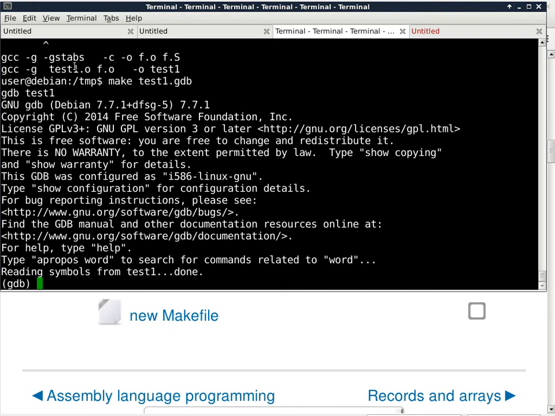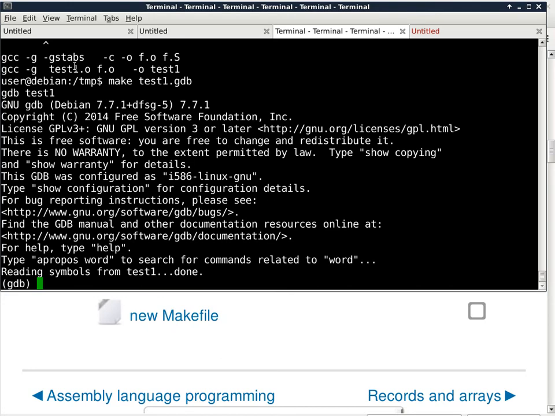So by using what we call a virtual target, test1.gdb, I make sure that I have the most updated executable before I get into GDB. So there is a reason. This is not really just a shorthand. It makes sure that you are debugging using the most up-to-date executable that's based on your source code. I'm leaving as little room for human error as possible, and yet I'm writing programs in assembly.